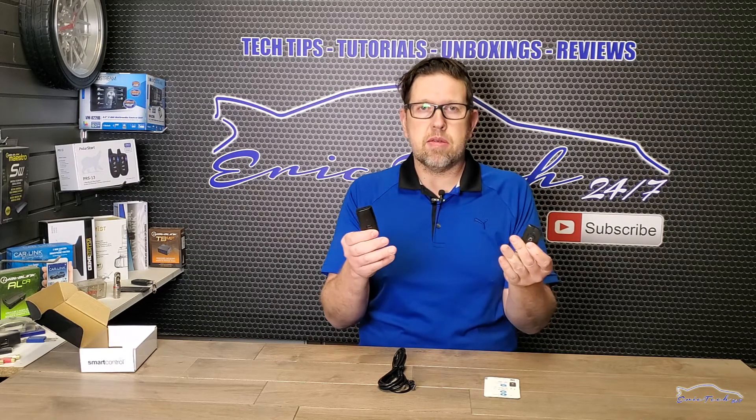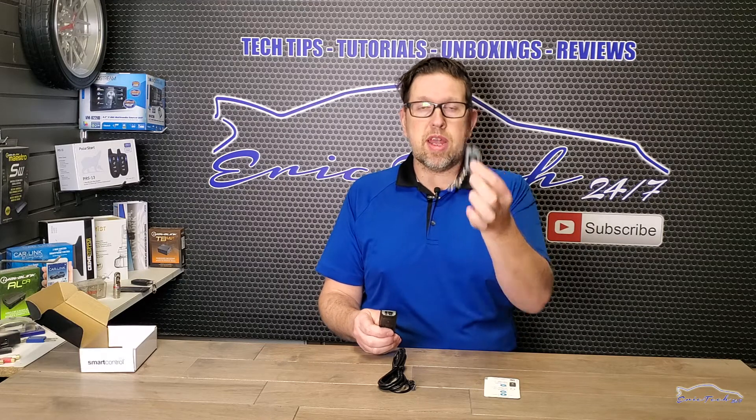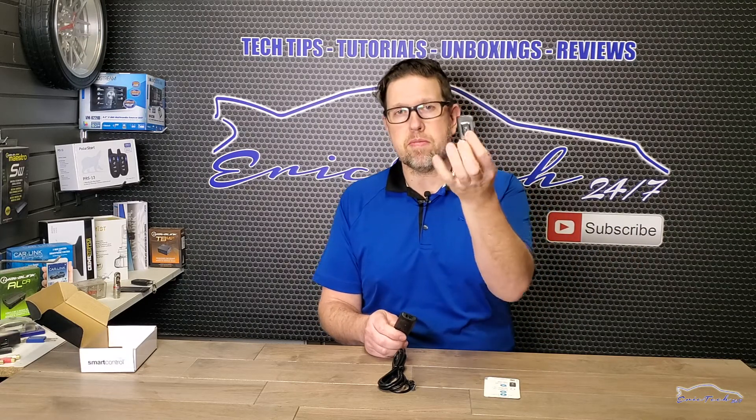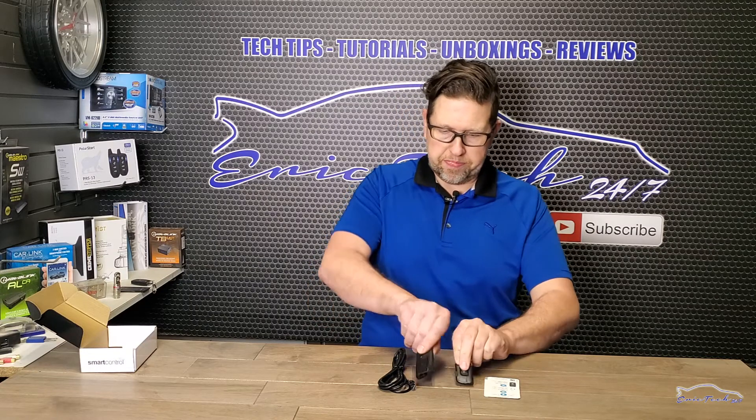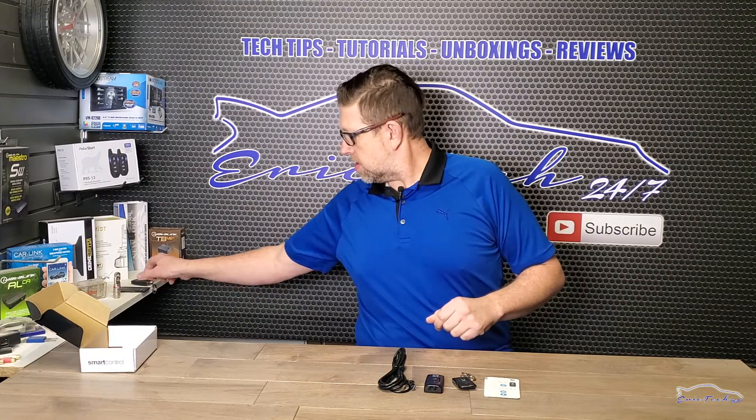You might ask: why use your phone Bluetooth and RF? Simple — you've got this remote and two other remote options as well. This remote has around 5,000 feet of range. Say you have a Mazda 3 push-to-start with your keys in your purse or pocket — you take your phone, it's paired via Bluetooth with this system, and now your phone controls your vehicle with 5,000 feet of range, no data plan required. You're at the cottage or somewhere with no data? No problem — this doesn't use any data. The application is free, data is free, everything is free.